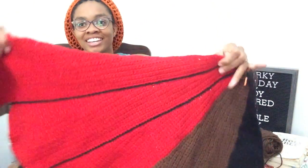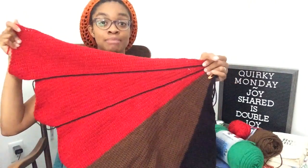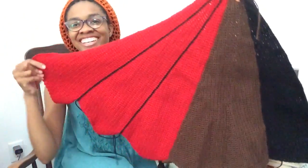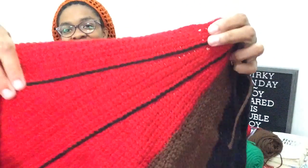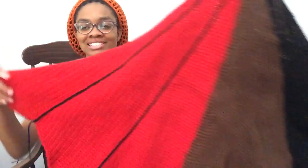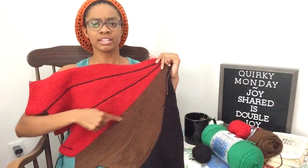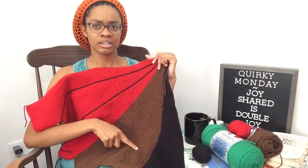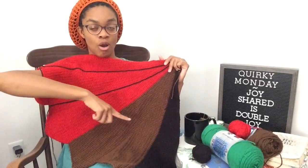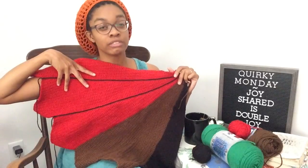So what I did here, because I really wanted them to be separate, because this is modeled after my Kwanzaa candles, I did surface crochet, which is just a line of slip stitches along the separation of the wedges. And I'm going to do the same thing on the green side. I don't know if I'm going to put lines here and here. What do you think? Should I just put a line of black between all of the wedges, or just between the candle wedges? Leave your vote down below.